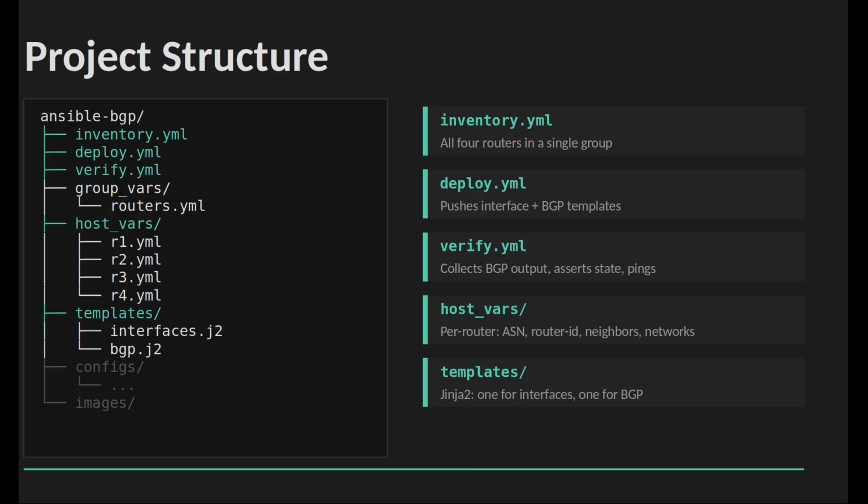Deploy.yml pushes both templates. Verify.yml collects the results. The configs directory is a snapshot of the running configs after deployment. It is not an input to anything.